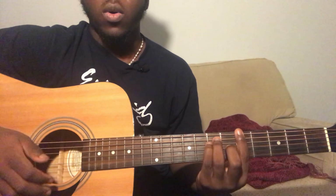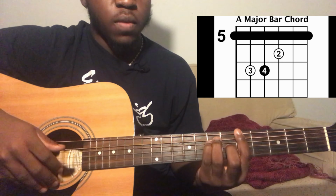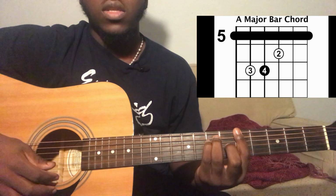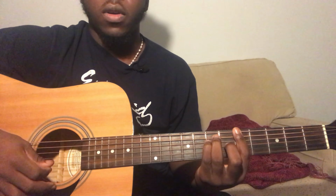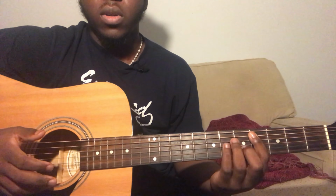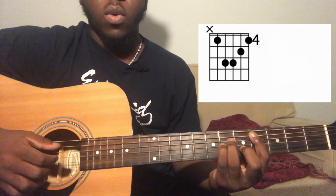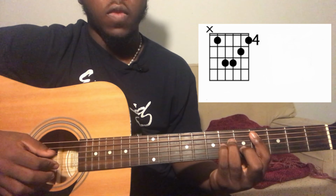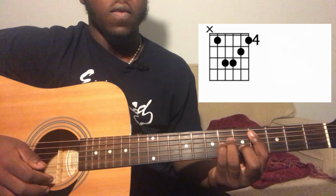So to play the A chord, it's going to be 6th string 5th fret, 5th string 7th fret, 4th string 7th fret, 3rd string 6th fret, 2nd string 5th fret, and 1st string 5th fret. Then you're going to play a C sharp minor chord. To play that, it's going to be 5th string 4th fret, 4th string 6th fret, 3rd string 6th fret, 2nd string 5th fret, and 1st string 4th fret.